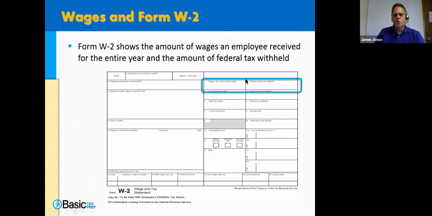And then box 2 corresponds with box 1. That's the federal income tax that's withheld on those wages. So remember all those calculations we were doing where we figured out what your income was, and then we went to a chart to figure out what your taxes are. They're withholding, trying to get you to the right amount of taxes withheld that they estimate you're going to actually owe based on your income. That's what this is about. So box 1, the amount of box 2 is based on the amounts in box 1. Okay?